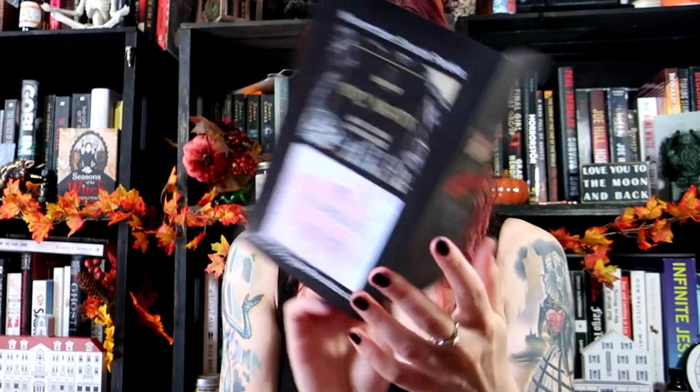But let's keep going. Okay, so we have our little Horror XL box pamphlet for October 2021. It is all of the spoilers. Oh my goodness, there are so many spoilers in this. There's so many items, but we will go through that later. And it does notify us that our November boxes sneak peeks are Cozy Nights for the adult fiction and Illuminate for the young adult fiction. Okay, so let's go through.